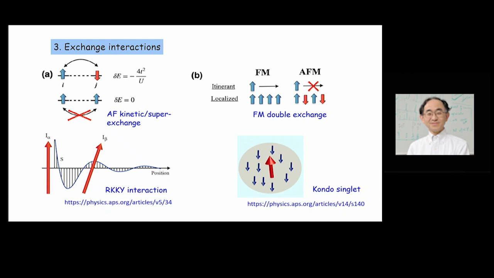But this singlet formation and this magnetic ordering due to the RKKY interaction, so these are single spin, but in actual systems, you have a dilute distribution of magnetic impurities. So that's why this interaction and this Kondo effect usually compete. So this is a competition, namely the singlet formation versus the magnetic ordering, which occurs in the heavy fermion system. That is another one of the most important topics in strongly correlated electronic systems. Okay.